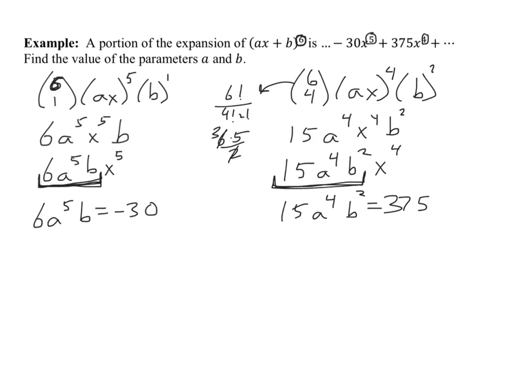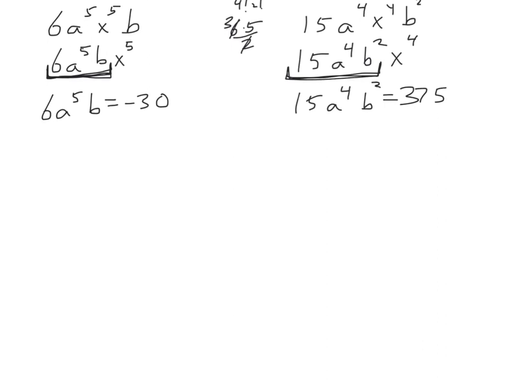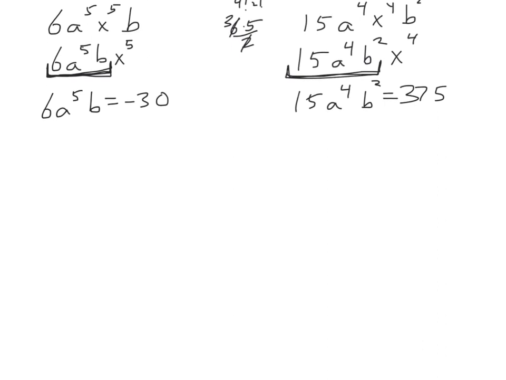And here we are. I have two equations with two unknowns. I should be able to work through and use these two pieces of information together to solve for these parameters, to find out what a and b are. I suppose the real question, though, is how? How am I going to go about solving this system of equations? It seems like a method that we like to use a lot is this idea of substitution, right? Which of these variables, a or b in either equation, would be the easiest to solve for? Hopefully you recognize that this b over here is probably the easiest one to get alone.